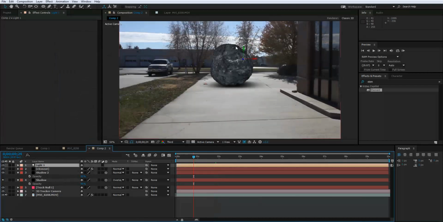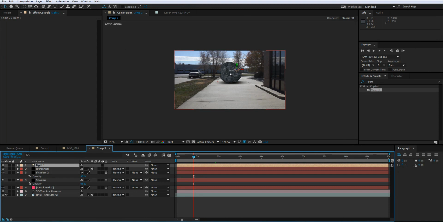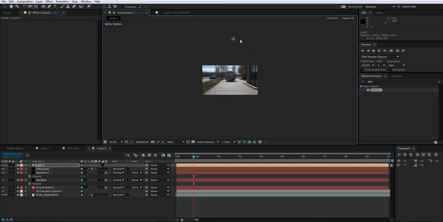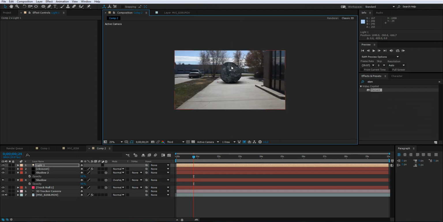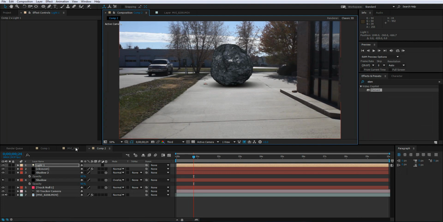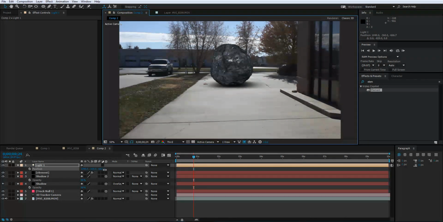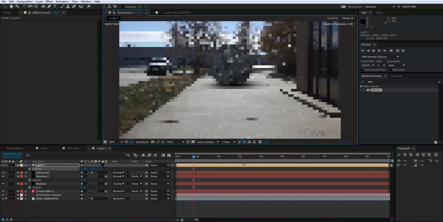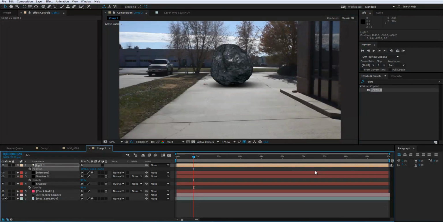That changed our lighting a little bit. If you notice, we have a little bit more highlights, but our light is still up front. What we're going to do is go on our Y-axis and pull that up. Technically, that is still in our frame. Our light is in front of our rock, so we'll just hit P, and we're going to push this back in Z space. It's going to have to become our sun, basically.